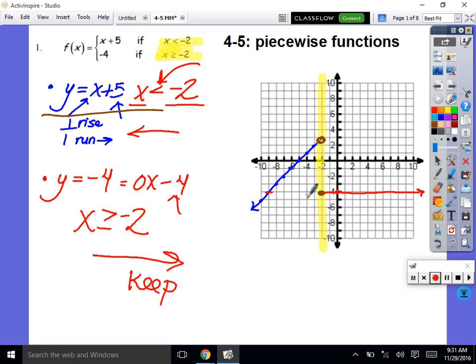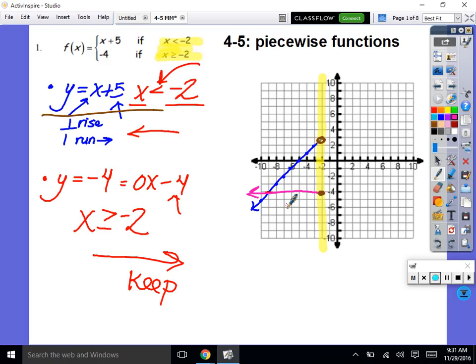So how we would have known we would have graphed this wrong, and a lot of times this will happen, is let's say that we accidentally erased the wrong side and we would have kept this side, for example. Now watch. We would know something's wrong because you see how right here, it's hitting the function in 2 places in one X value. It doesn't pass the vertical line test. Do you see how it's hitting my pencil up here and down here? That's how you know something went wrong. I've erased the wrong side on one or the other. Does that make sense? Okay, awesome.